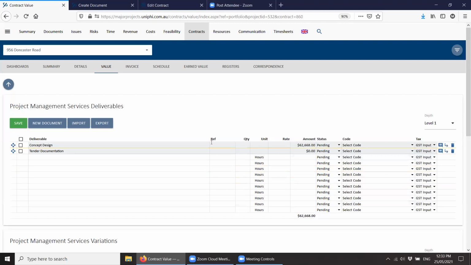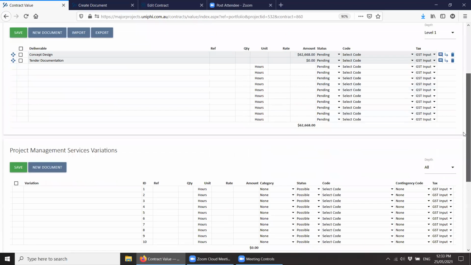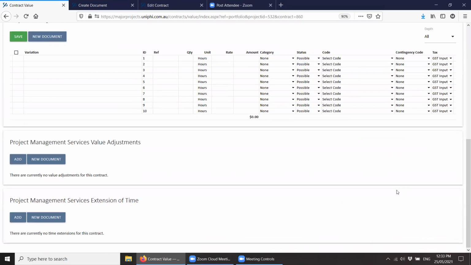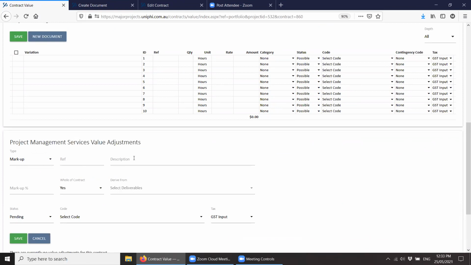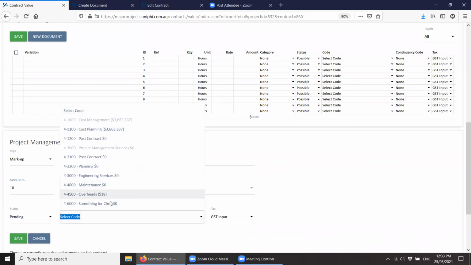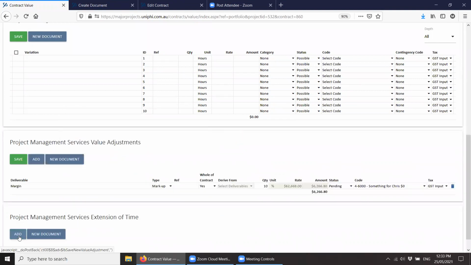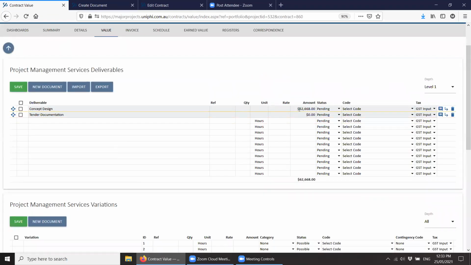Equally in that process, many of you may not know that this is available in 16, but it was buried in the add button. You can actually mark up, and you can mark up just a deliverable or mark up the whole contract or discount. And so if this was your margin on top of that, you could put 10% on the whole contract, and you've basically got an increase in the price that will then roll up into the value when you present it in your proposal or in your invoice. And so hence the final part of the estimating capability there.